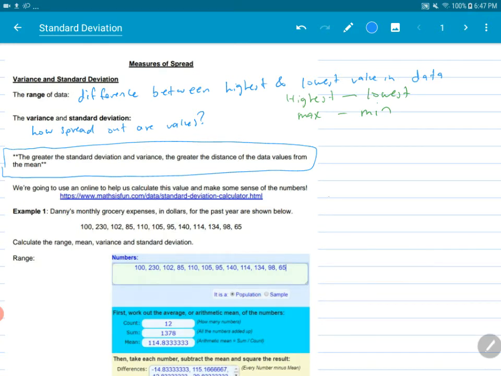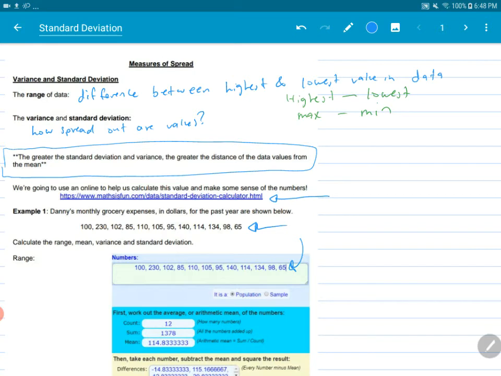So what I want you to do is go to this website. You can click on the link. It's on the blank lesson that I posted. I have a screenshot of it below, but it might be helpful for you to try it out. Basically, we could calculate all of these things by hand, but it's very tedious, and I think with this distance learning, it's better to understand why we're doing it rather than do all the calculations and not have any idea of why you're doing it. So I'd rather you go on this website and input these numbers. You can copy and paste those, or just type them all in, just like I have down below, right here.